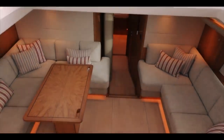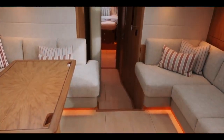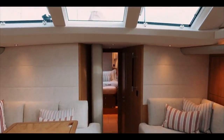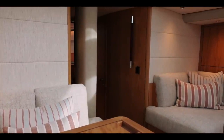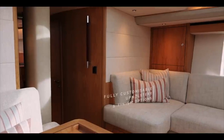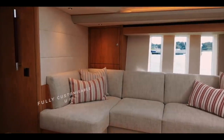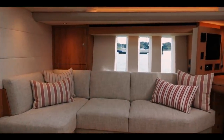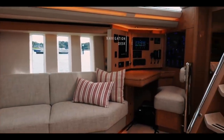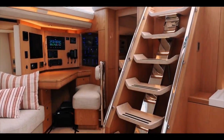As we swoop down into the saloon of the Oyster 595, take a minute to look at the quality of the fitments here. Everything is absolutely top grade, and this is almost a fully customizable boat - you have choices of fabric and wood finish. Also take a moment to look at the amount of light coming into this saloon through those seascape windows, coupled with those huge deck windows. This is a really lovely light area - luxurious but also fully functional. The navigation suite gives you fingertip control, satellite communications, and full access to all boat systems.